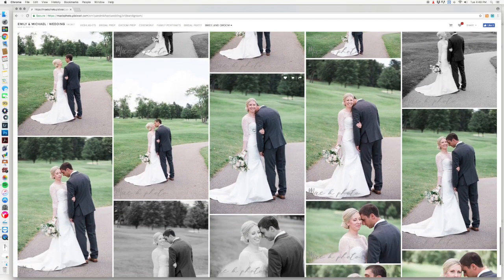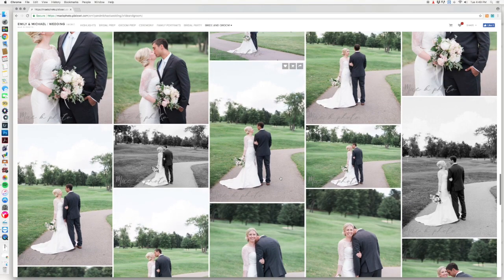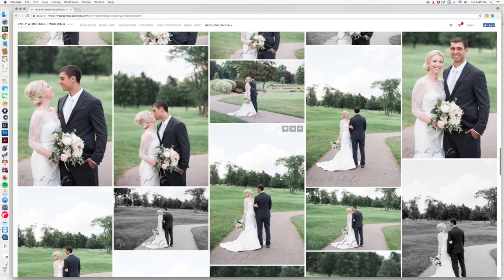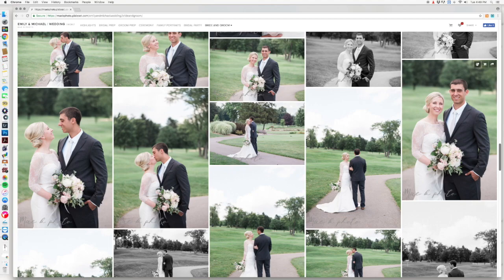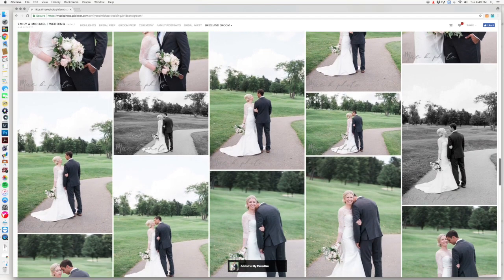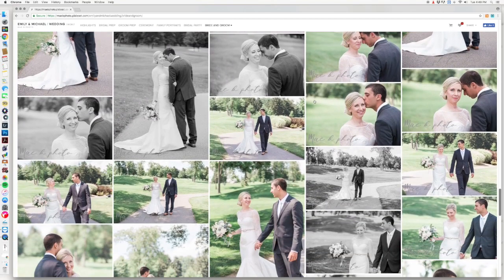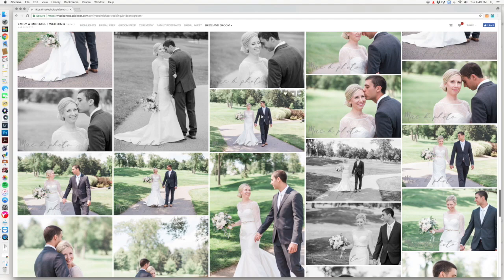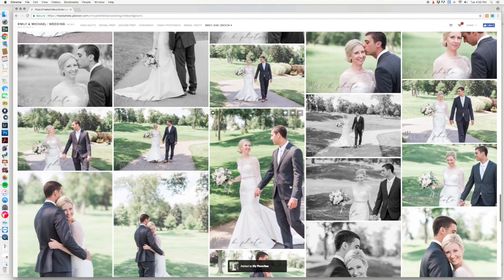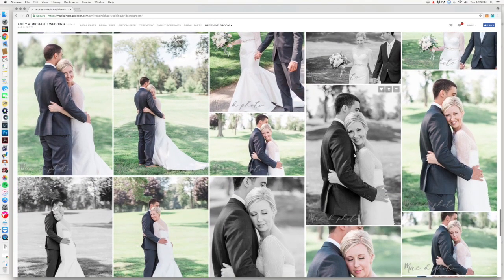So definitely make sure you have a good variety in there. We'll throw one of these in there too. Don't typically do a lot of pictures where both the bride and groom are looking at the camera, but throw them in there whenever we have one, just to have that one formal shot.